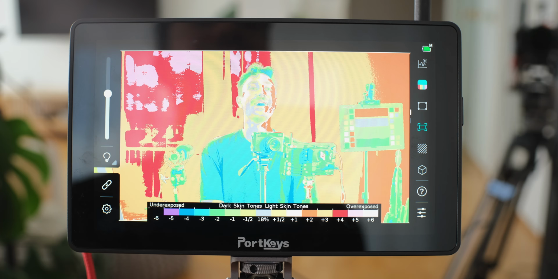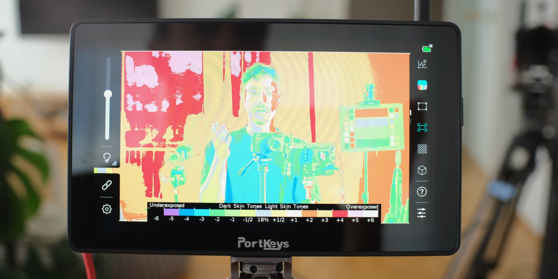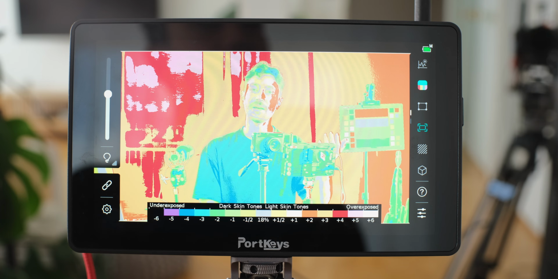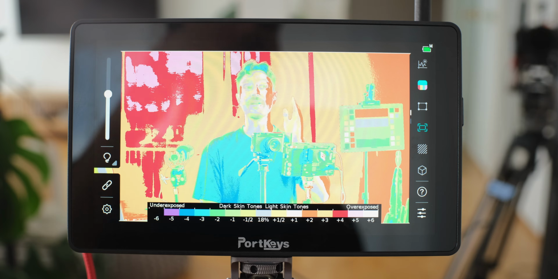For right now, for this video's purposes, let's say it is completely accurate and it is EL Zone, even though the name is log-based false color. Yeah, let's take a look at that. It's basically a spot metering system with false color kind of built in. You can think of it like that, because it does the same thing as false color, but it's not about IREs anymore, it's about exposure stops.